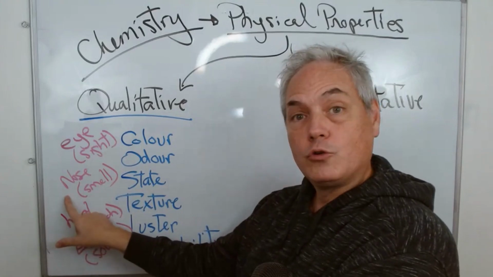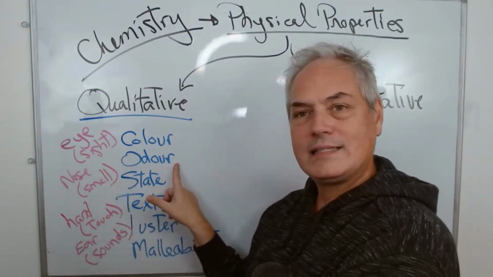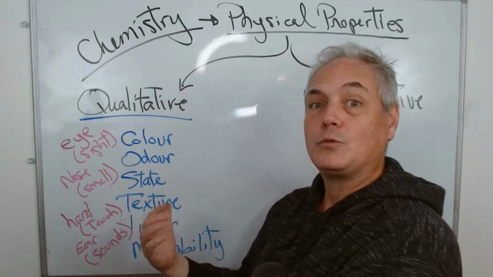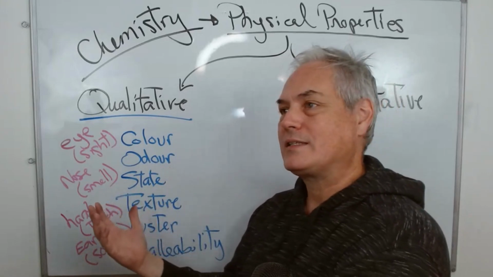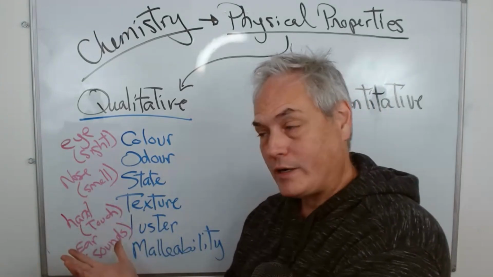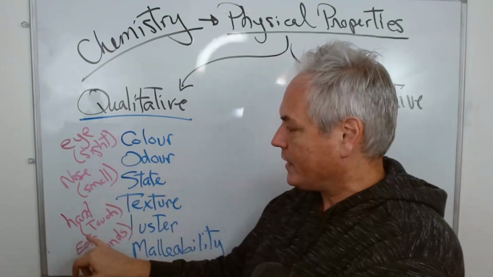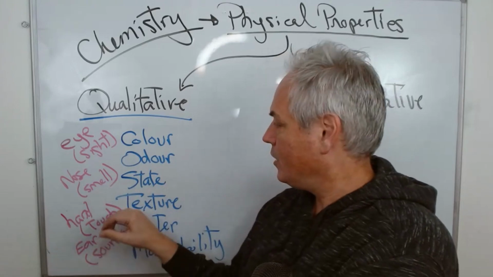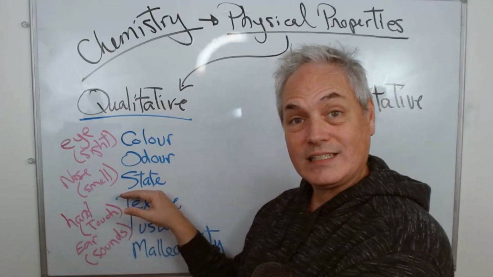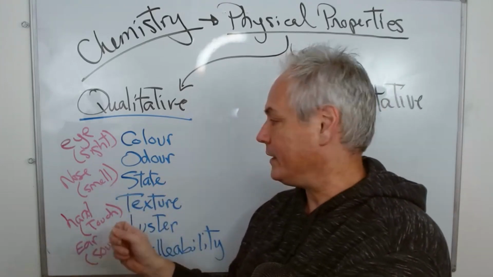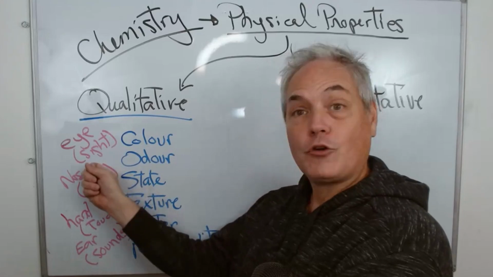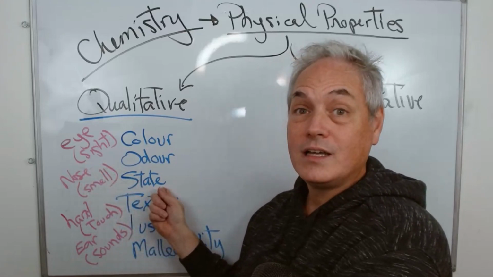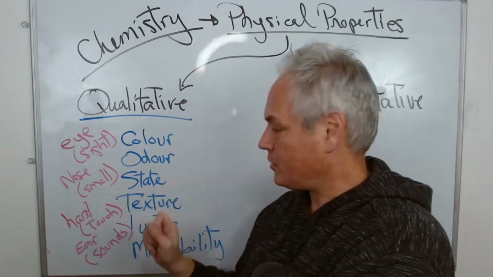The next one will be our nose. So through smell, we can tell, is there any odor coming from what we are doing? Sometimes there's a smell. You can smell, for example, if something is burning. We can also use our hands, with touch, to figure out some information. We can see what kind of state it is, whether it is a solid or liquid or a gas. And with our eyes, we can still see that. We can see the difference between an ice cube and liquid water, and vapor.